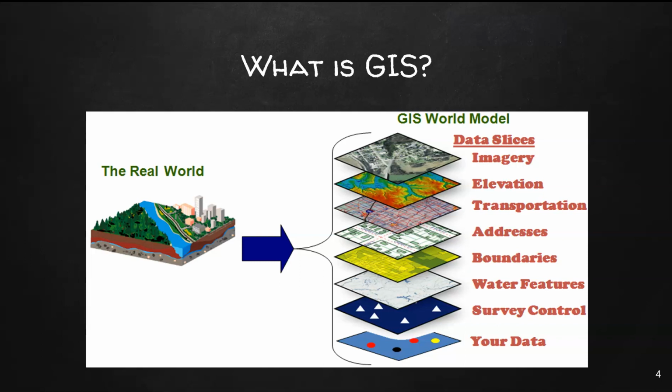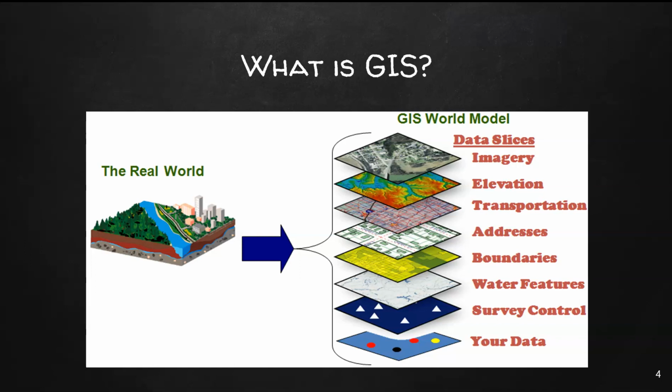So GIS allows us to capture, store, model, and present these complex systems using geographic or spatial data. So how does it do this? Well, GIS allows us to break down a landscape or Earth into multiple layers and see relationships between these layers. So in this image, we can see a representation of these layers as GIS would see the world. By looking at the data, we can tease out possible relationships that we might not otherwise be able to see. So for example, here we have the real world, and then the GIS model.